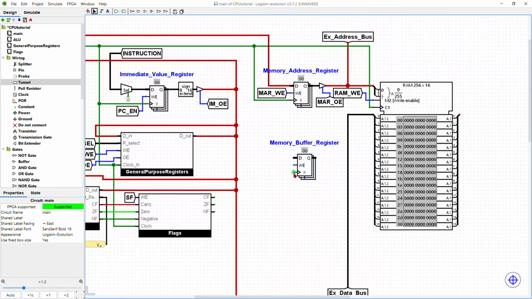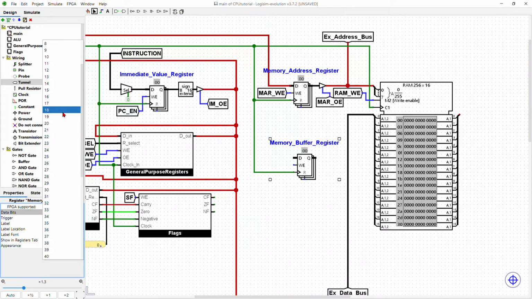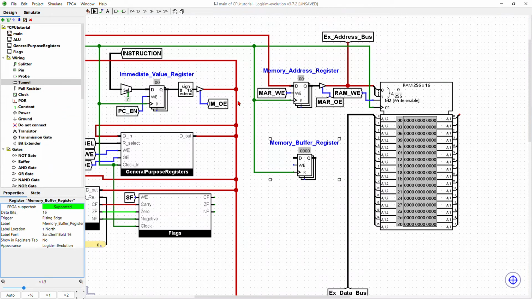So we are going to have to cater for all of that. Okay, so first off, let's give it a clock. Always need a clock. Now for the input, and also this is supposed to be a 16-bit register because we are storing data in there. For the input, we are going to connect this.